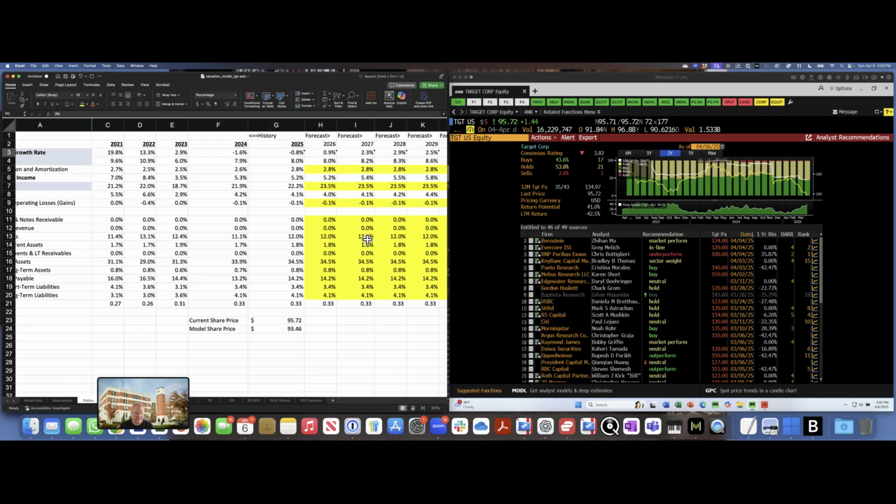But obviously, the shifting sands of the last 3 days has probably changed the market's view. Now, this is shock, and again, it remains to be seen whether or not people come to their senses. But if they don't, and they just push through this, then we could be in for some darker times, and Target is not going to go unscathed in those darker times. I think they'll weather it better than some companies, but regardless, that's why I'm putting them on a hold given the most recent information. All right, so that is the Target valuation.